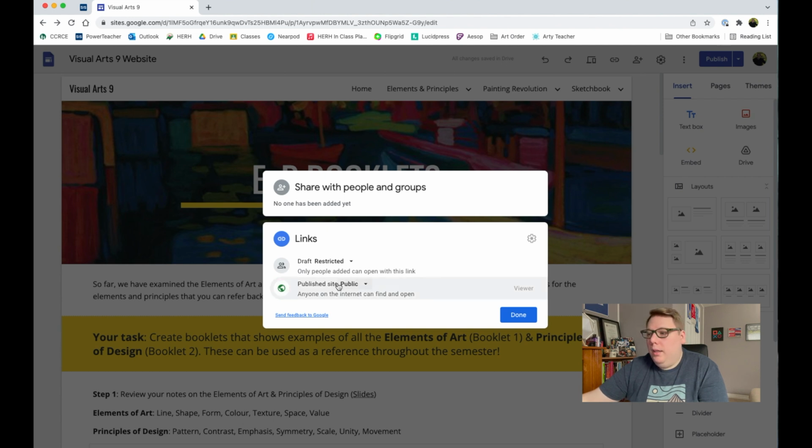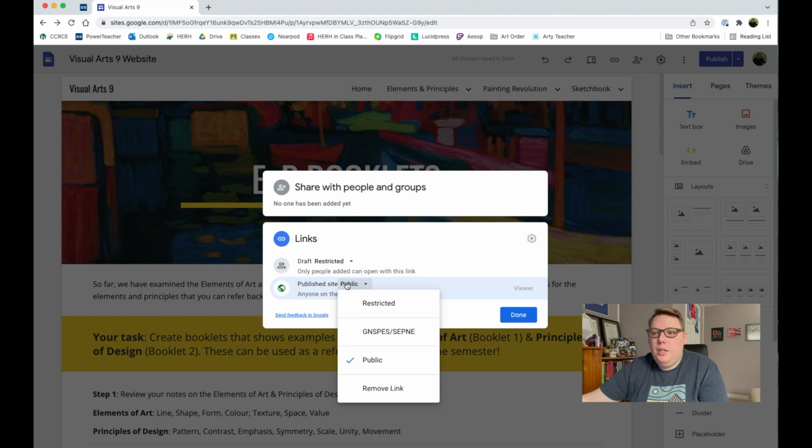If I click into public, I can make changes to restrict the website to only people I give the link to, only people in my organization so you'd have to sign in to see the site, or leave it at public. I like to have the website set as public because it means that when I'm emailing parents about missing assignments, I can include a direct link to the instructions so they don't have to try and hunt down handouts. I'm going to leave the link as public, then I'm going to hit done.